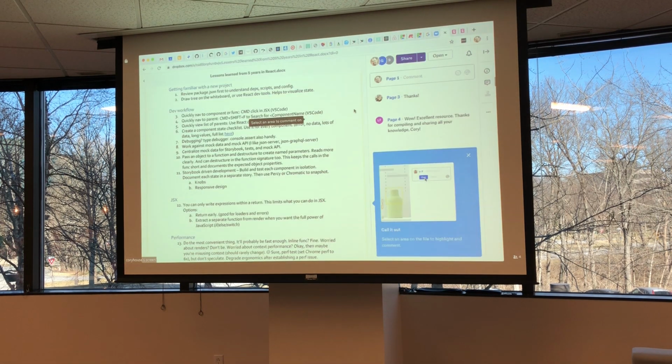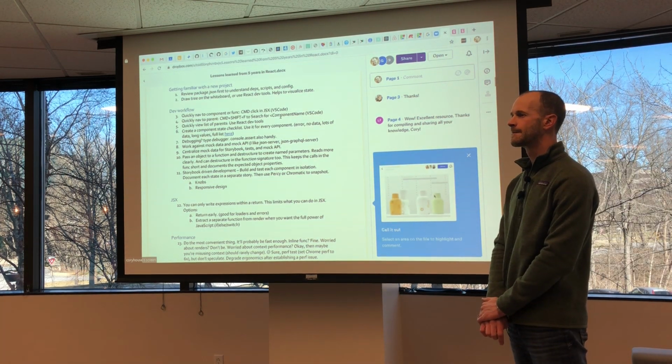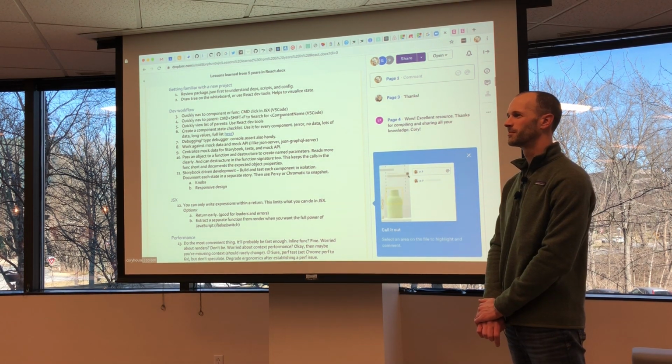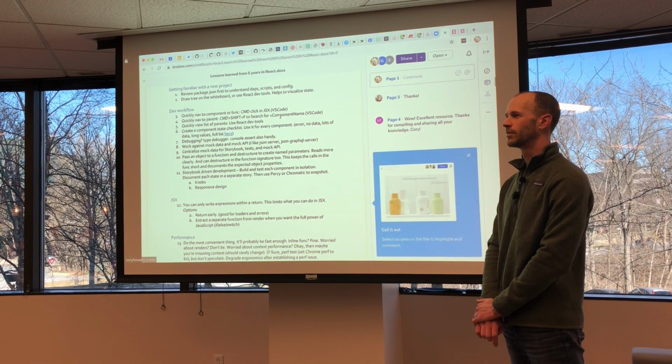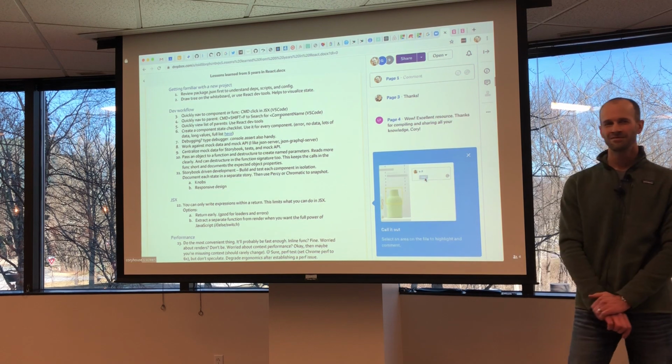Where was my list? Quickly view list of parents. Use React DevTools. Okay, this is great, if you're just looking at where you're at. Let's say you started a new job, you're looking in a project where everything's squirrely, the folder structure doesn't match your component dependency. Is there a tool out there to analyze my entire source code directory, show me what components there are and where they're used? Is there such a thing?